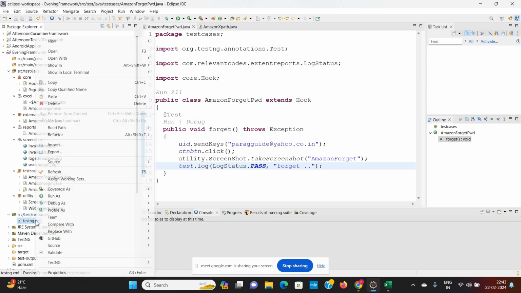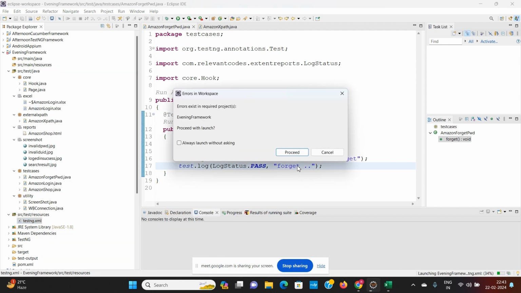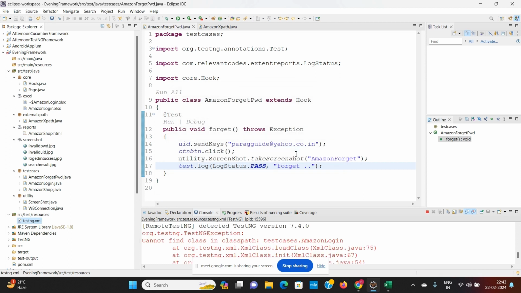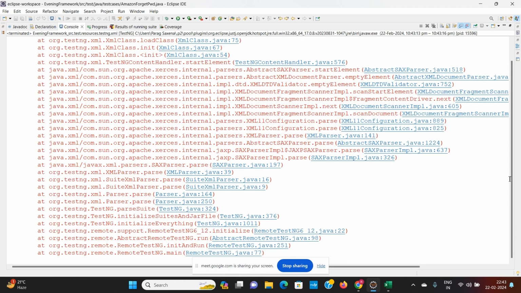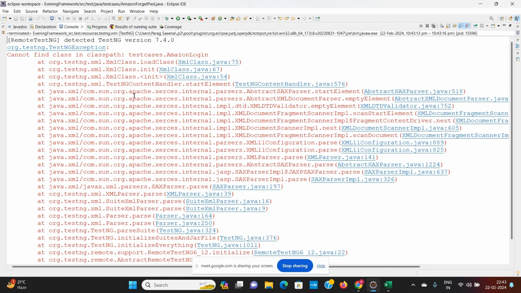Let us run. Run as TestNG suite. Just a second. Cannot find class in class path Amazon login. Just a second.